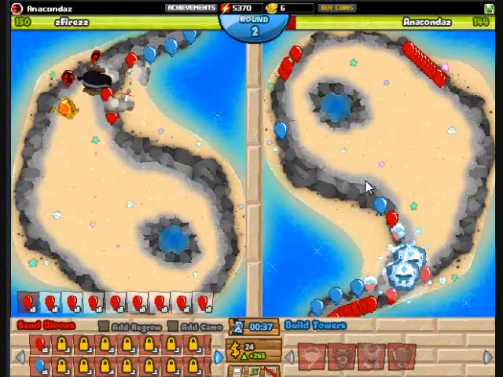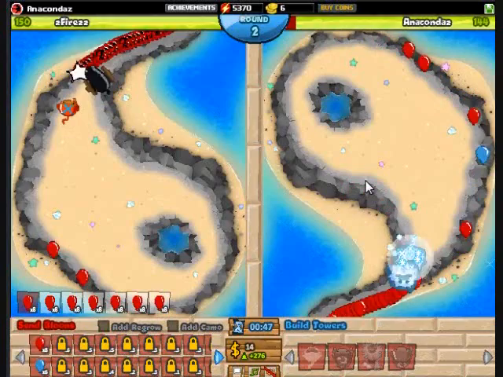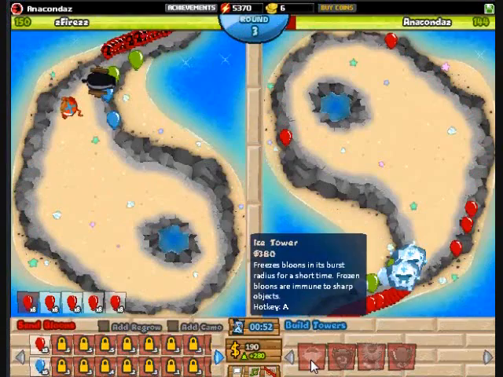All right, so I got 2-1-0 Ice Towers, and they're actually demolishing the Red Sea sending at me, which is great. I did not want to have those get through. And he's got a Boomer and a Cannon. I think I should probably just save up for more Ice Towers.